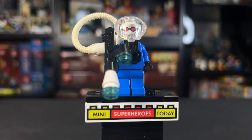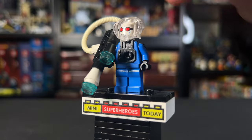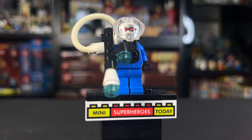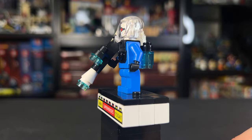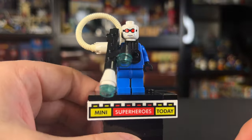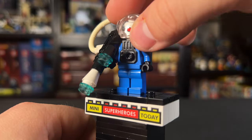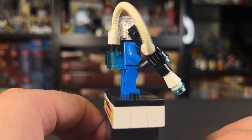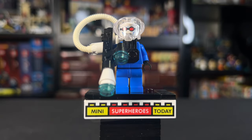Next up we've got Mr. Freeze. While he's not technically exclusive, Bricklink says he is, based on the way the figure is made, though all of these pieces could be obtained in another LEGO Batman set. It is a very, very cool figure — you can see he's got this clear dome over his head, and it's very inspired by Batman: The Animated Series. He's got his giant ice gun with a white tube that looks great, and we'll see a little bit later how that integrates into the story of the set.